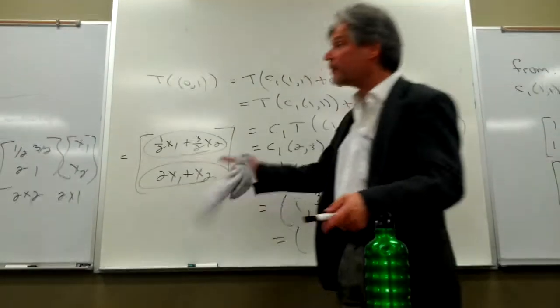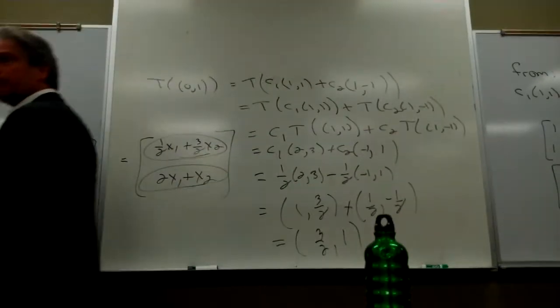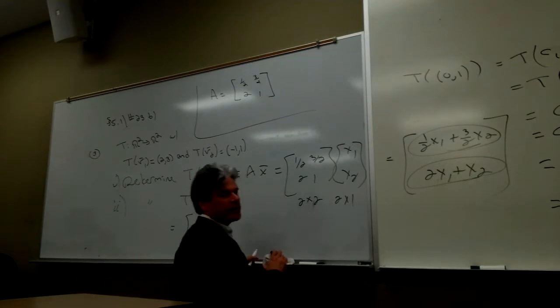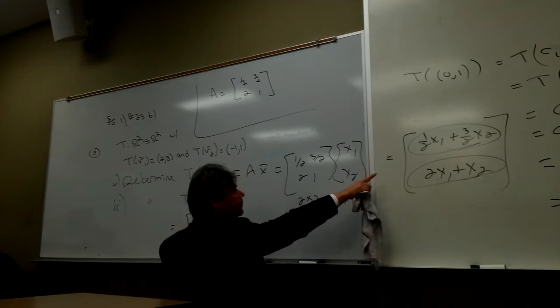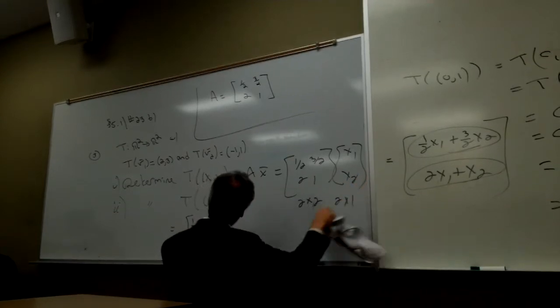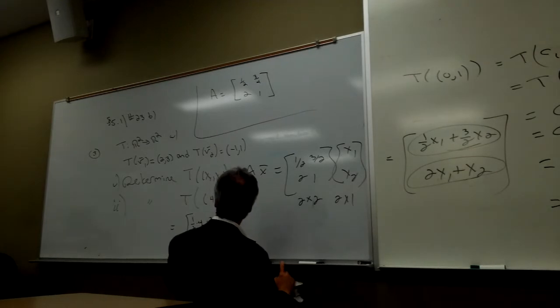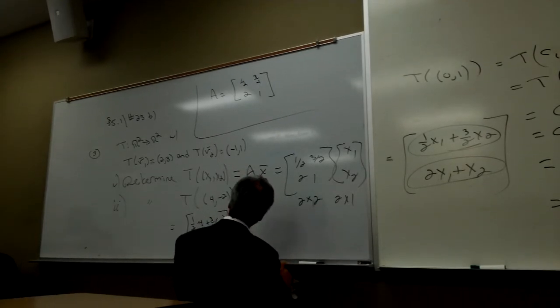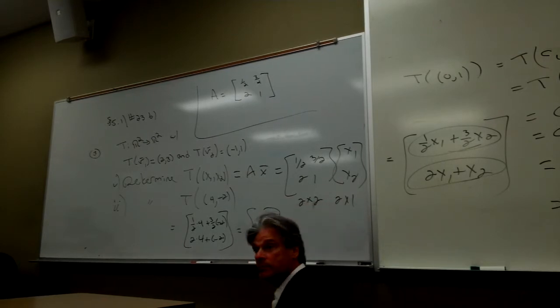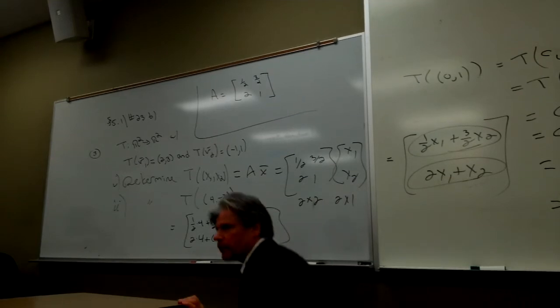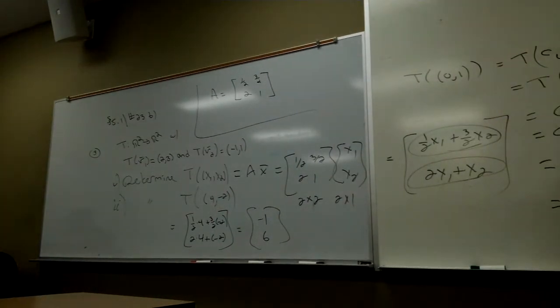Oh, by the way, I still haven't answered the other question. To find out where 4, -2 gets mapped to, am I not just going to say it's a 2 by 2? I take it back. It's going to be a 2 by 1, which is found by looking at 1/2 times x1 plus 3/2 times x2. The second entry is going to be 2 times x1 plus x2, in this particular case, is this 2 by 1. I can't do it. -1, +6, I hope. As usual, just check that arithmetic. Okay. Anyway, I apologize for that.